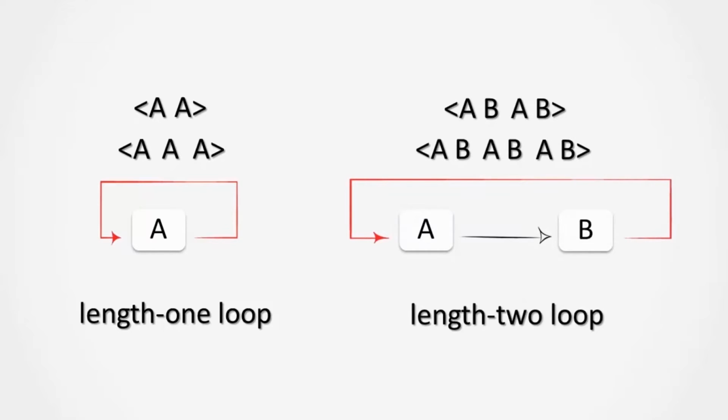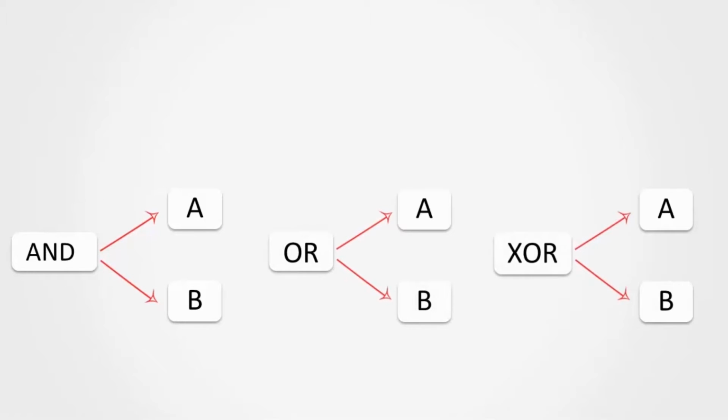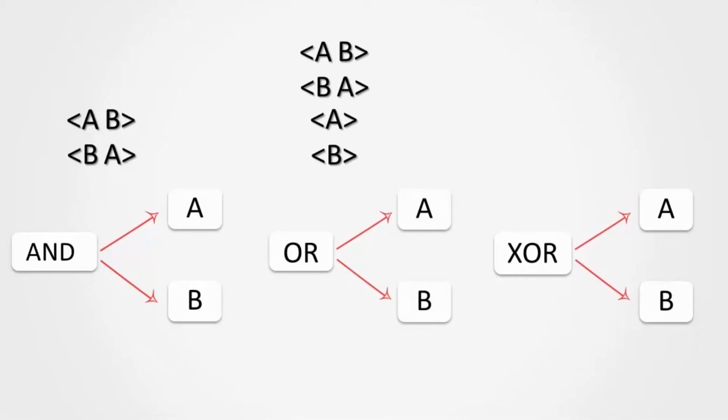A and B can also happen in more complex relations, in parallel, or in a choice relation. In a parallel relation, both activities A and B can happen in any order or even at the same time. Choices can have two flavors, either exclusive or inclusive. In an inclusive choice relation, either of the activities could happen alone, but it is also possible that both activities happen. In an exclusive choice, only one of the activities occurs.